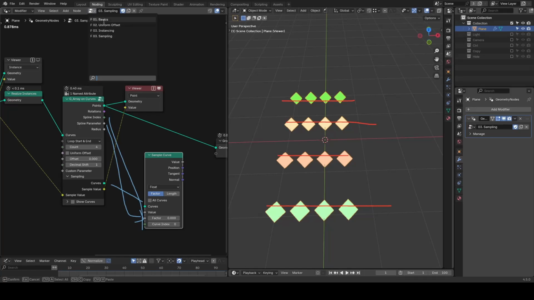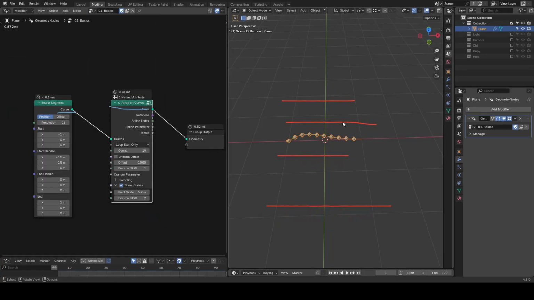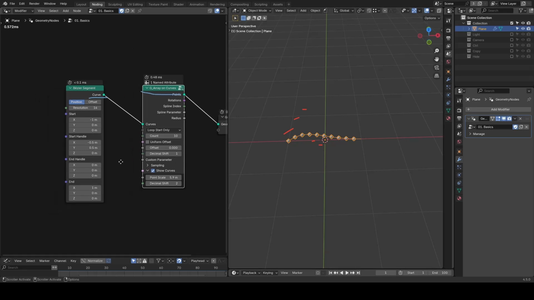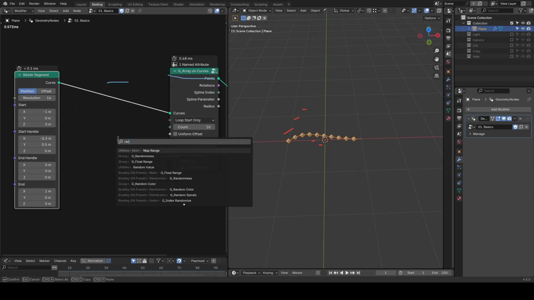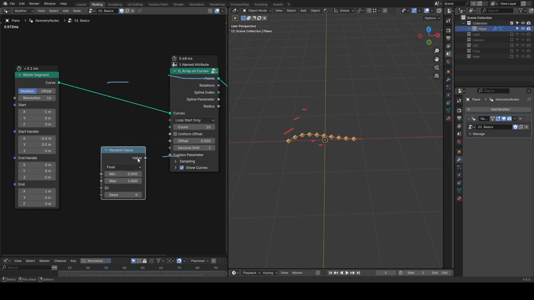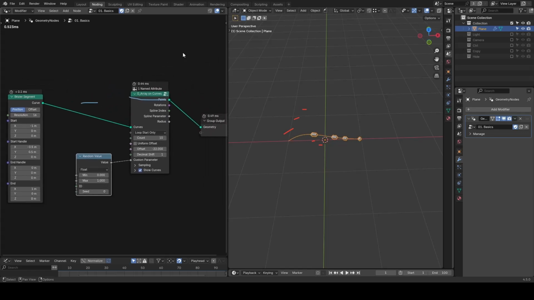Finally, by default, all points are placed at equal distance along the curve, but you can choose to use a custom parameter to control how they are distributed. Since this parameter goes from 0 to 1 from start to end, one of the easiest methods is to just use a random value node. It already outputs a value from 0 to 1 by default and helps you to randomize the distribution. Of course, there are other more advanced methods as well, but I will just skip them.